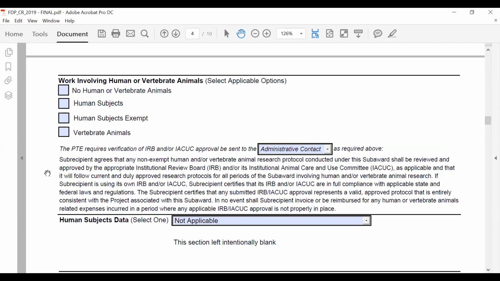So what we really did was add the appropriate IRB and or IACUC. So the parties would then decide which was the appropriate IRB or IACUC.